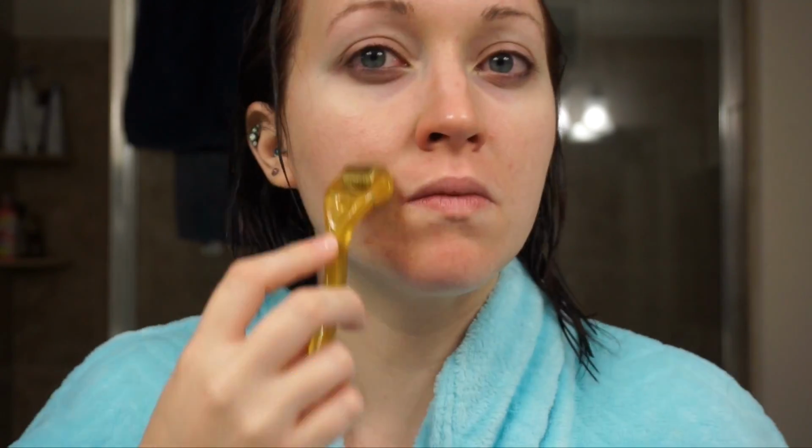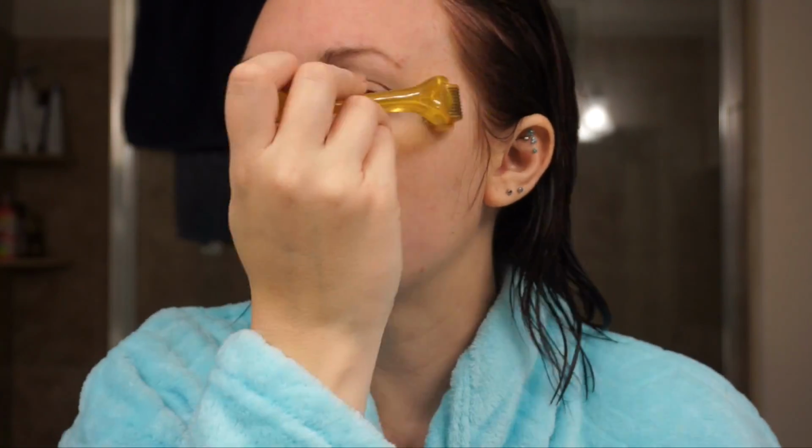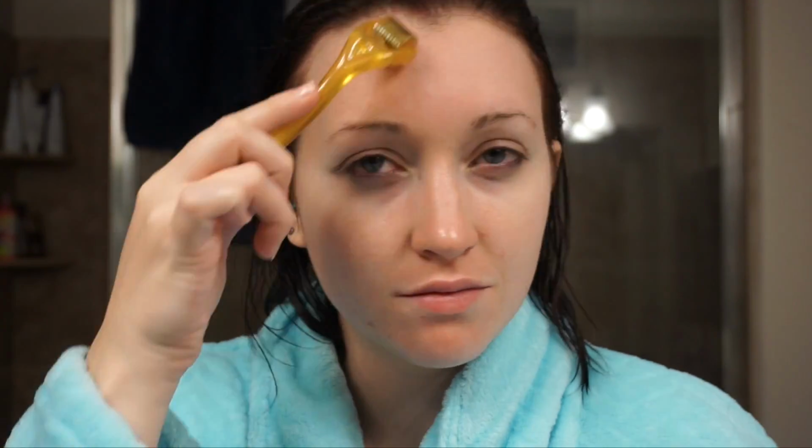So the way that you do this is you want to first go in an up and down motion, then a horizontal motion, and then an X motion. The way that I do this is I'll first go up and down, and then I will go side to side. And then instead of just going back and forth like this, I will go diagonal and then the opposite way diagonal. That way it's doing that X motion and it's getting every possible way all around my face. To the question of does it hurt?